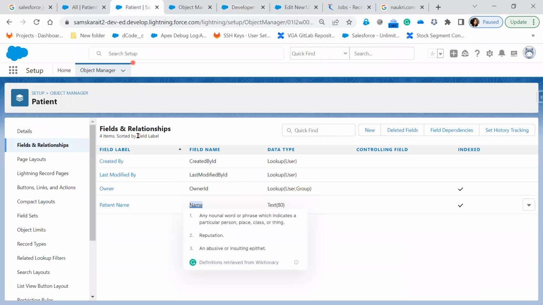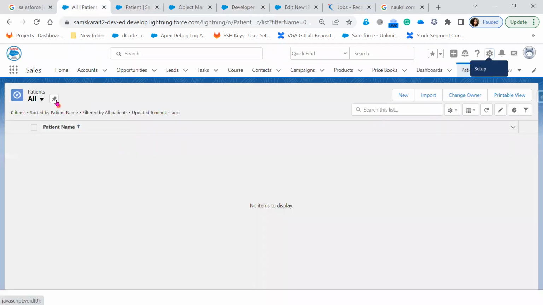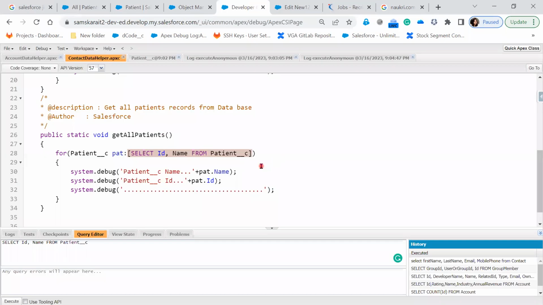If we don't have any patient records, then how will it be processed?